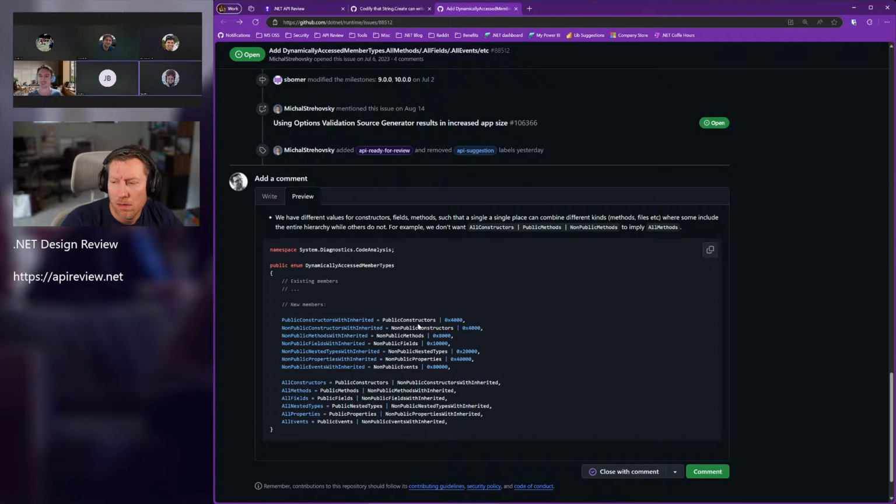All right. Yeah, because I feel like it kind of matters, right? Because I actually think it makes sense to use a new bit for public constructors versus non-public constructors. If we decide to make everything else granular, why not that? Right, because as presented right now, if you say public constructors with inherited, pipe, non-public constructors, surprise, the non-public constructors are also inherited, because the with inherited for constructors is the same bit. Yeah, we should probably have a unique bit for that. I don't know which bit we can use though. We're running out, but I think we still have like 9 bits left or something.